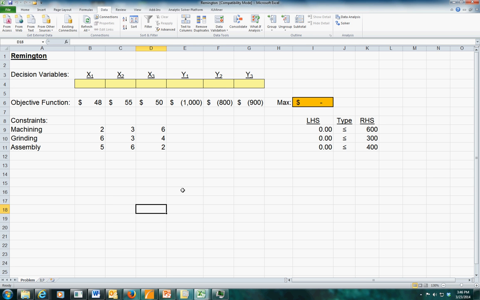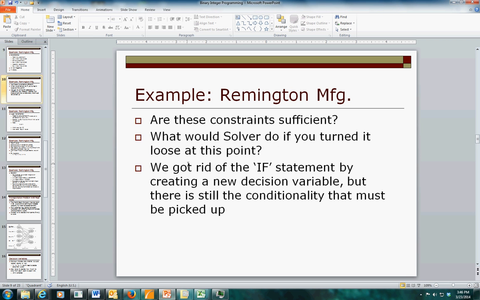Now, the question is, what would happen if you ran solver on this? I can tell you what would happen. Solver would build as many units of each product as it could subject to the resource constraints and it would happily pay no setup charges because there's nothing in this model that requires it to. We need to put something in the model that requires that the setup charge be paid before anything can be produced. What we have actually is an example of conditionality that we've already discussed in the context of binary variables.